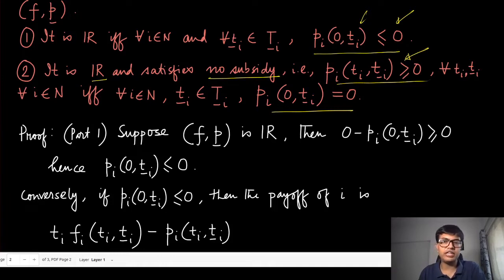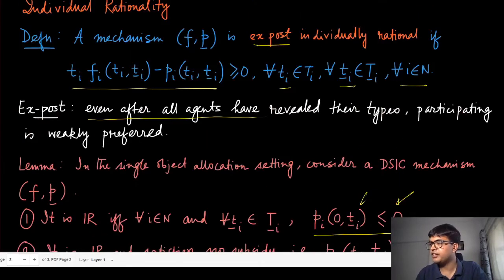Because this is individually rational, we already know that this mechanism is DSIC, so without loss of generality we can assume that Myerson's payment formula holds. We will have to ensure that this is non-negative for every valuation. So what is the definition of individual rationality? This inequality should hold for every Ti and T minus i. And we know this from Myerson's result, the payment formula that we have to satisfy. We just replace Ti with 0. So then the first part actually goes away. It is going to be 0.